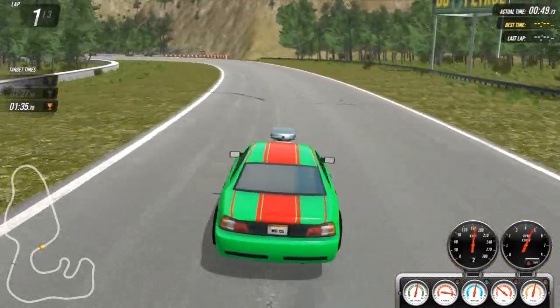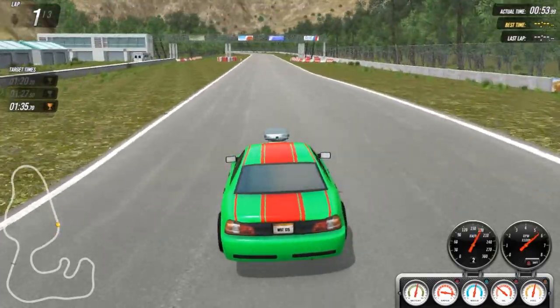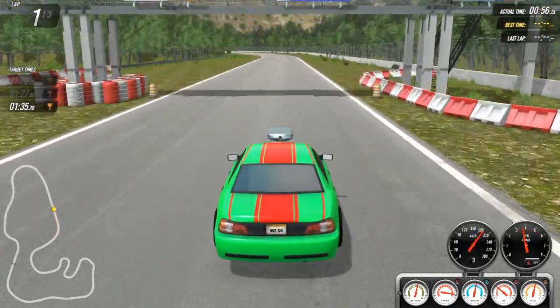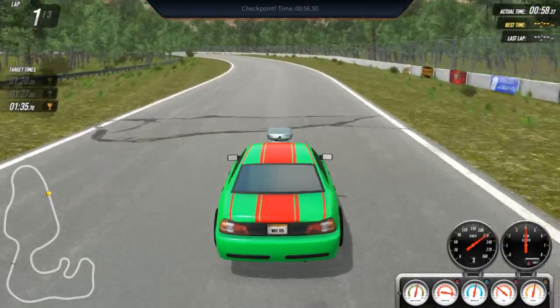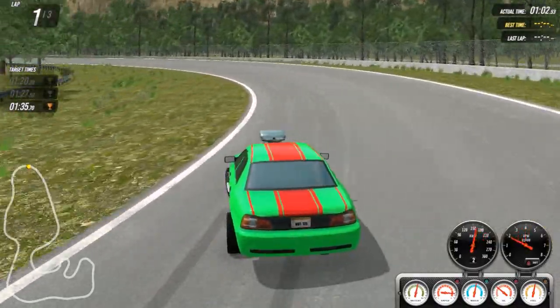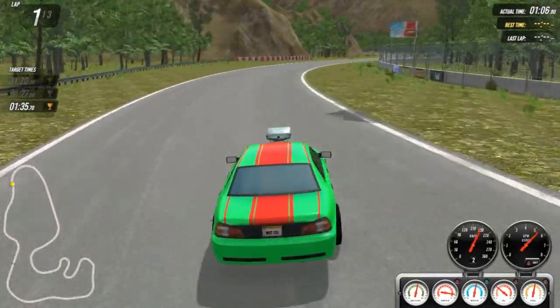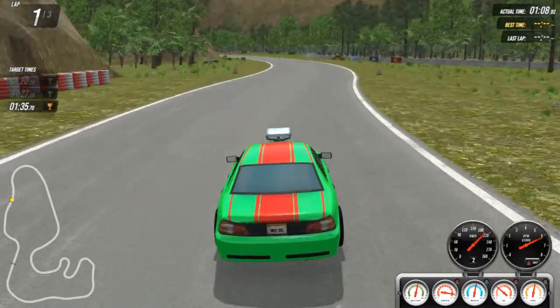Go, go, go. Alright, I think we got a little straight stretch here. Let's go ahead and open her on up. 210. 230. Come on. Oh, this car is actually pretty daggone quick.